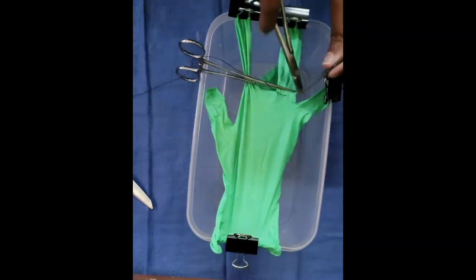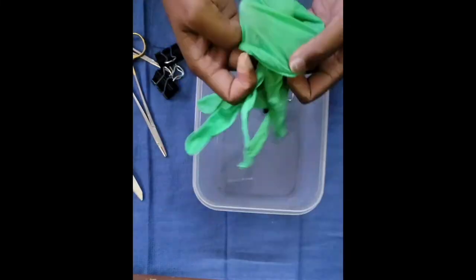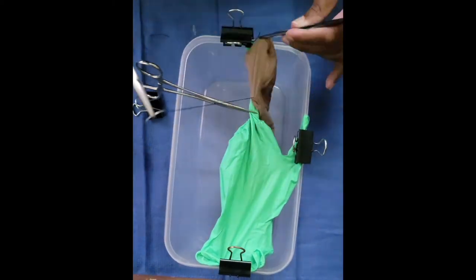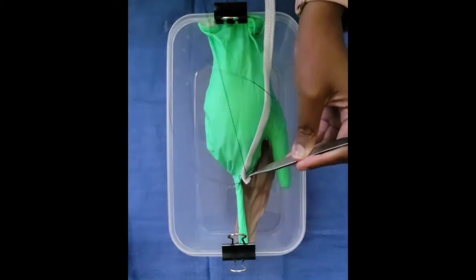We have elected to have our learner create the model not only to reinforce his knowledge on surgical anatomy, but also to practice basic surgical techniques including suturing, instrument tying, and suture ligating. The learner can find all the necessary materials locally at a fraction of the cost of a traditional simulation model.